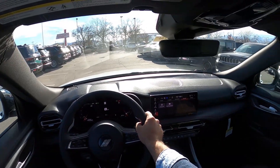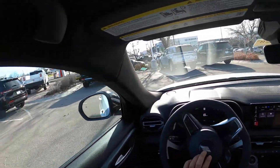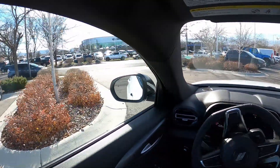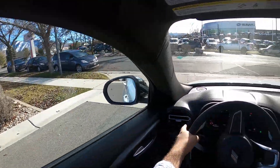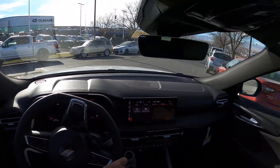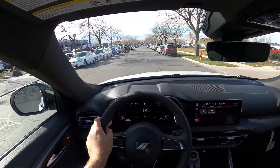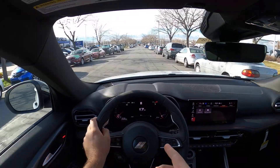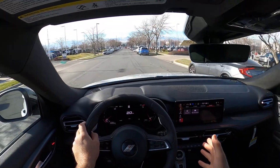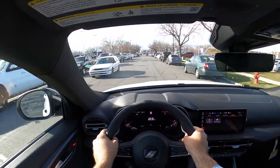I don't know if you guys want to see a loaded up RT. I'm going to use this video to also talk about the future of Dodge — things might get a little controversial. Turn signal sound, that's pretty cool. It looks like some of the units in this are in metric — you've got miles there but then it says 15 degrees Celsius. Mixed freedom units versus metric units going on.